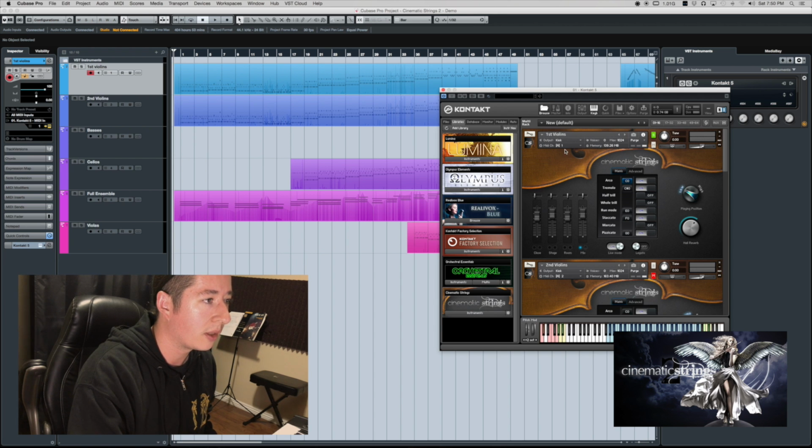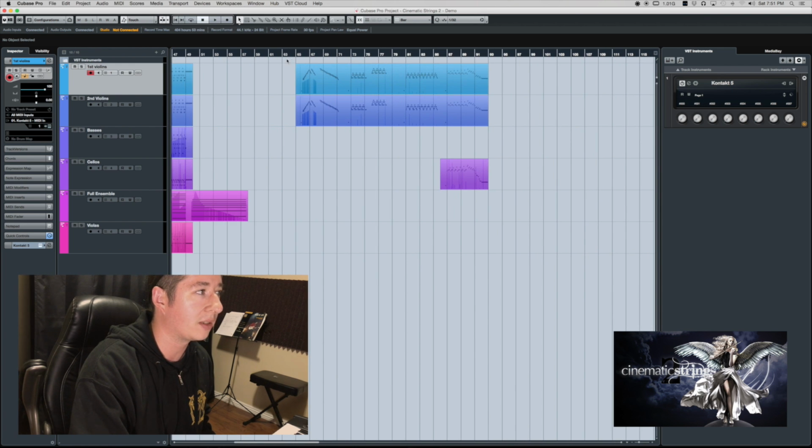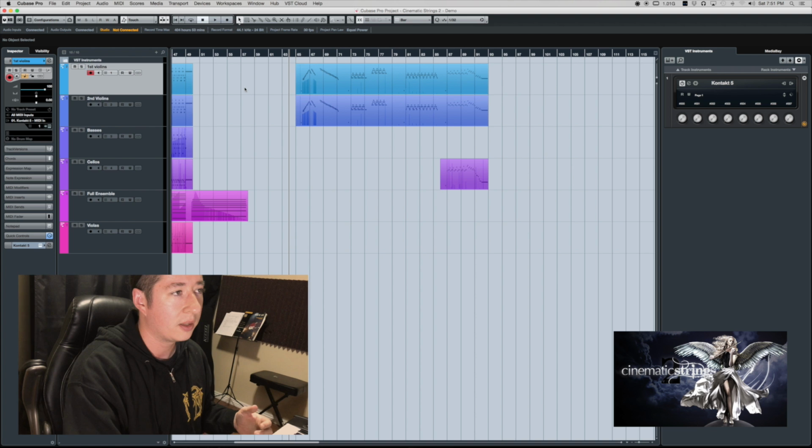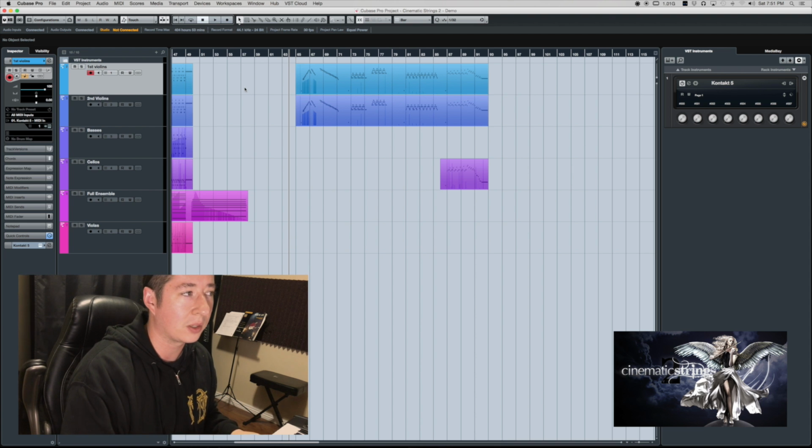There's also this run mode, which is super cool because with string libraries, it's really easy to give it away if it doesn't sound real. This run mode is cool because it blends together a short note with a half trill, so it gives it that sort of slurred vibe, like if you were listening to a real orchestra play. Not everyone's playing exactly in time, so it blends that in together.